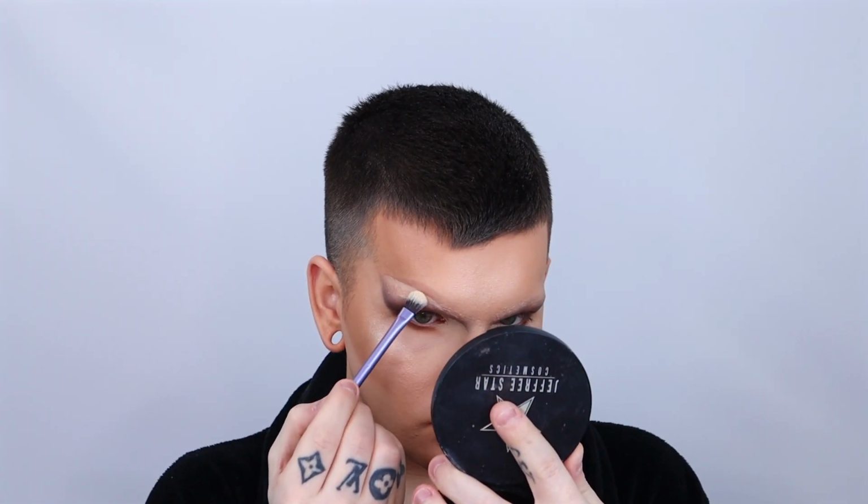So now I want to make under the brow bone a little bit more white, to make it pop a little bit more. I'm going to go back in with that Morphe 06F palette, dip into that nice little, well, not nice. Why do I always describe everything as nice and little? It's nice and little! I'm going to go into that really white colour and put it right where I put the concealer. And now I'm going to rinse and repeat on the other side, so I will be back in a moment.